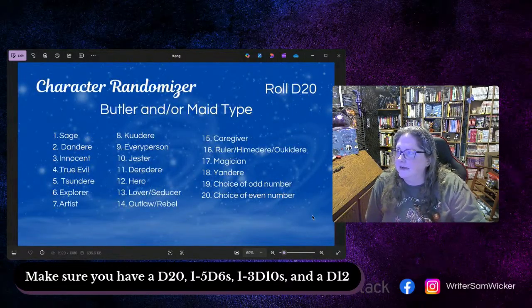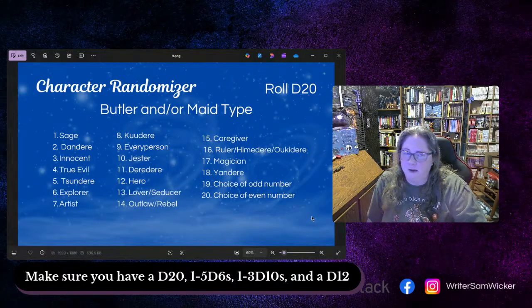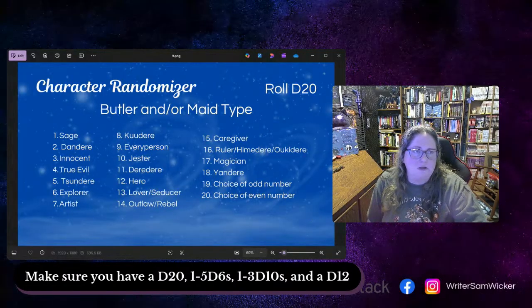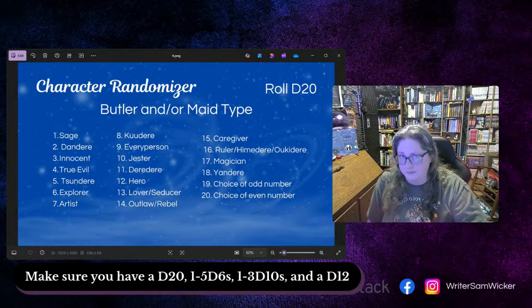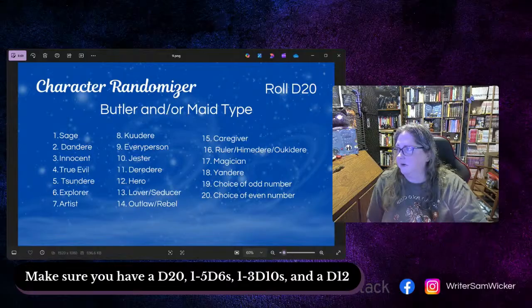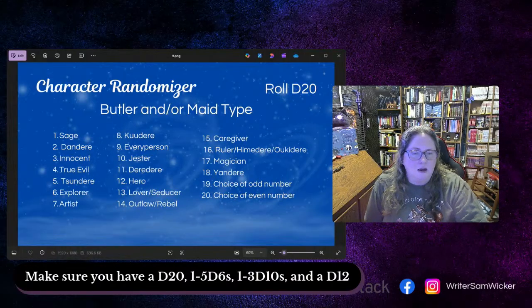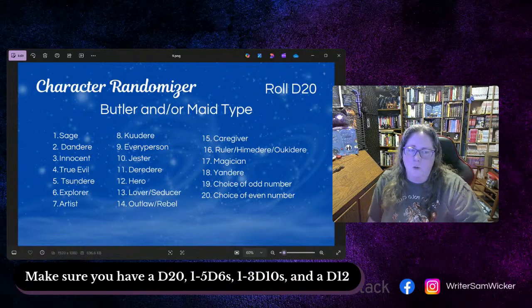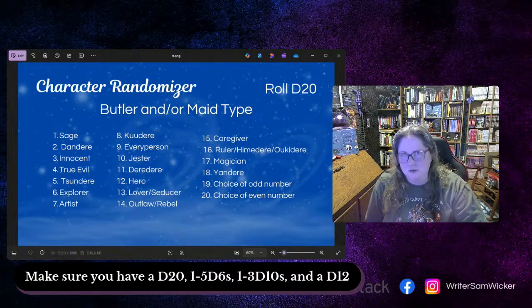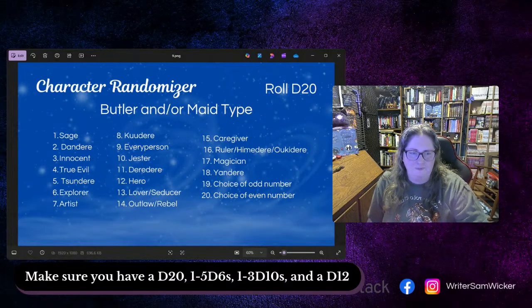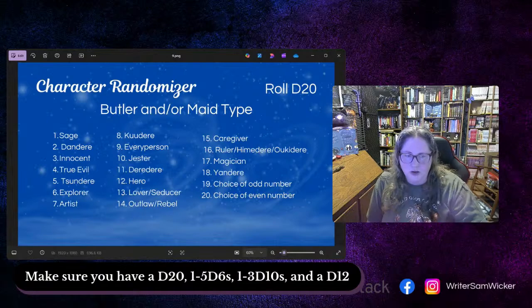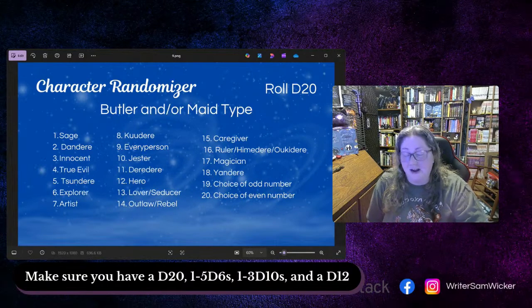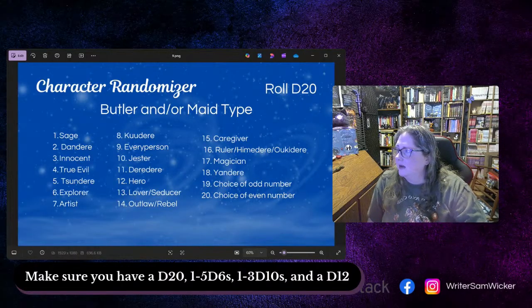All right, next is the butler or maid type. This is where we get into some of the Japanese words or the types of characters. So the first one is a dandere, and dandere is the quiet, timid, socially anxious type. They're not cold, but just shy and often silent, waiting to open up until they are comfortable with the other person.